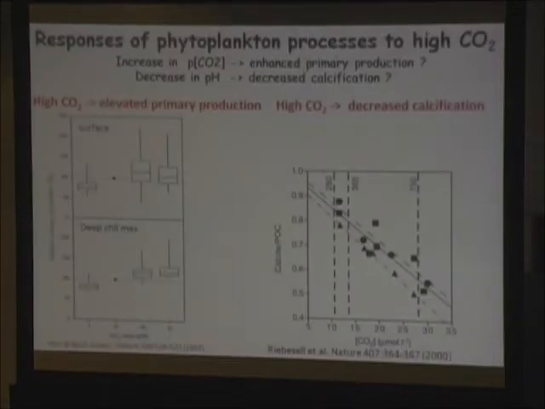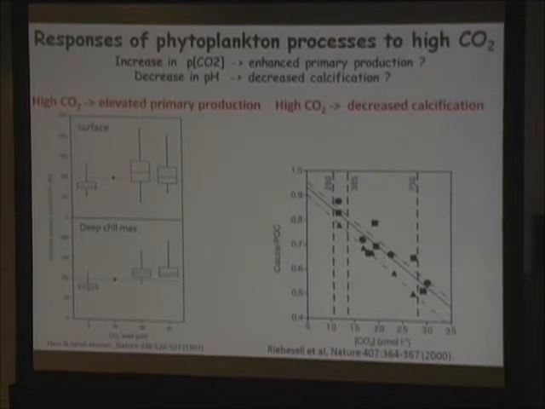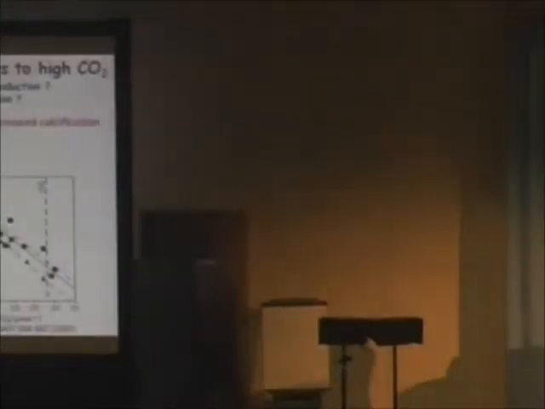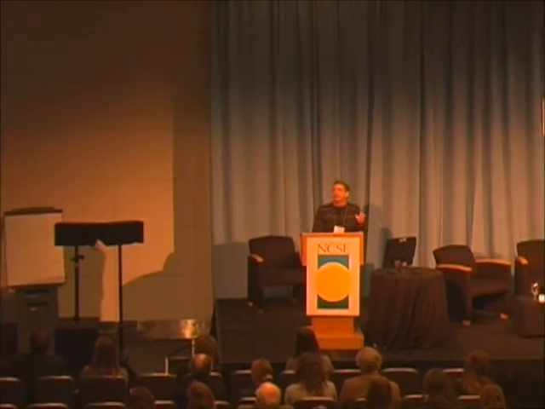What do we know about phytoplankton, these microscopic forests of the sea, in terms of how they respond to increasing CO2, decreasing pH? Well, on the one hand, the elevated partial pressure of CO2 basically is feeding phytoplankton, and in some cases that can enhance primary productivity. And this one graph here is a study. It's actually a culmination of about 18 different cruises that were looked at, and you can see that as there's higher and higher CO2, there's greater primary productivity. That's not true for all taxa and all studies, but it has been observed.